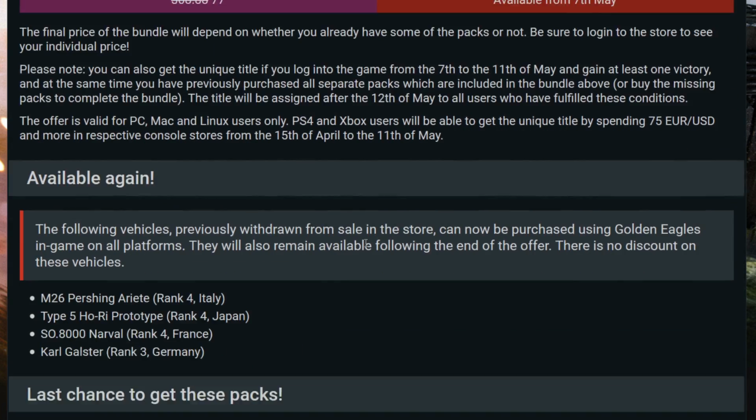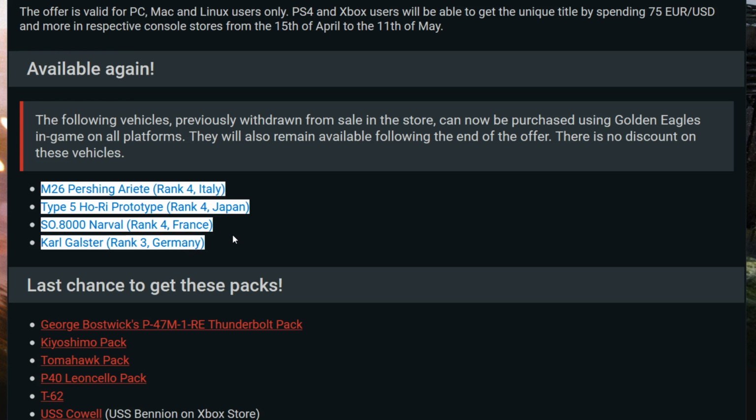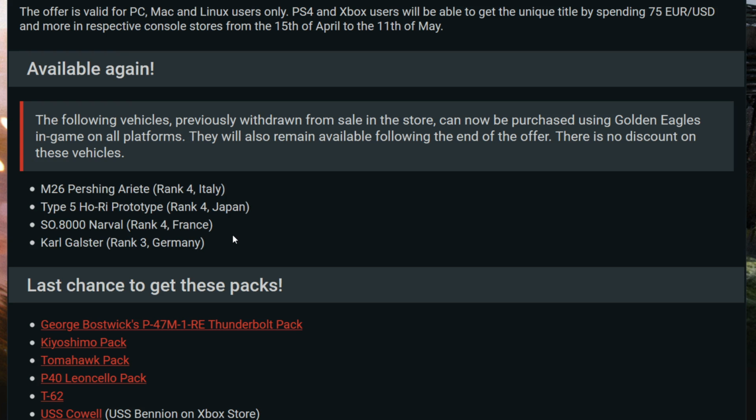They're adding back some old premiums which were taken out a while back, and they're adding them in at a GE price. So for the time being, you can actually, here we go. They will also remain available following the end of the offer. Okay, so these are actually staying in. So if these stay in until the next sale, then they might actually get a percentage off of them, a discount off of them, which may be worth it. So that's something I have to take into account, because these coming back as GE vehicles is really nice to see.